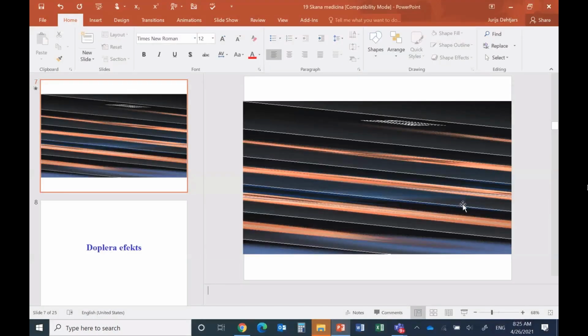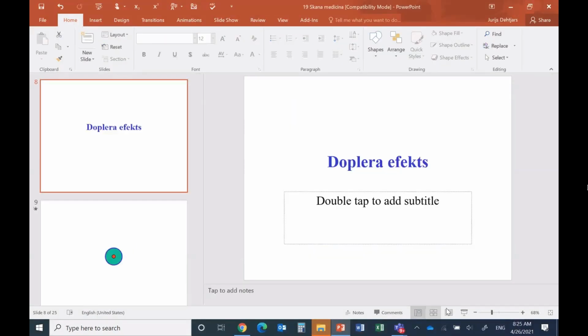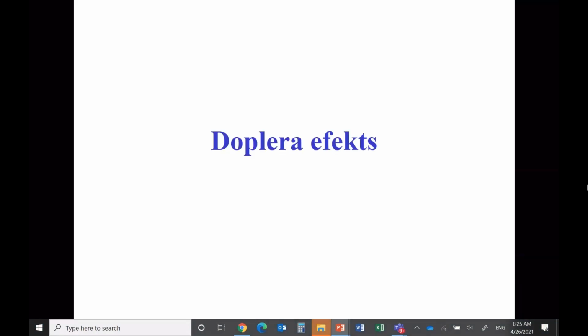Okay, to my mind, very impressive. So the second technique that we use to identify motions with sonography is based on the Doppler effect. And now I will tell you, I believe that you know, but just to repeat, what the Doppler effect means. So this is the sound generation center.